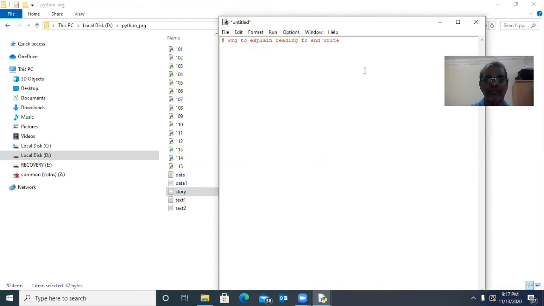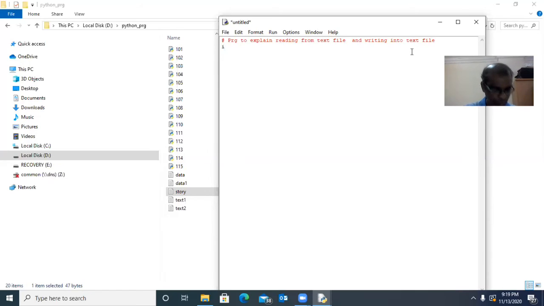Reading a text file and writing into a text file. Okay. Now first I must open story.txt in read mode.